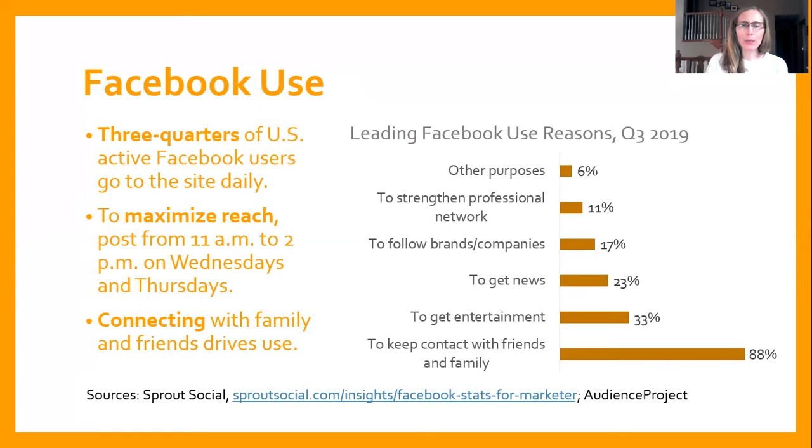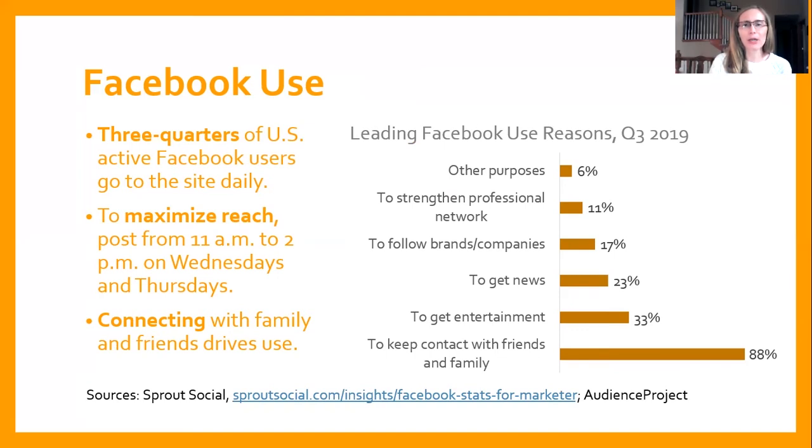In terms of why people are going to Facebook, there was some interesting research conducted in the third quarter of 2019 that looked into the leading reasons for using Facebook. And what that research found was that overwhelmingly, users were going to Facebook to keep in contact with their family and friends. So that was true for about 90% of the consumers included in that research.